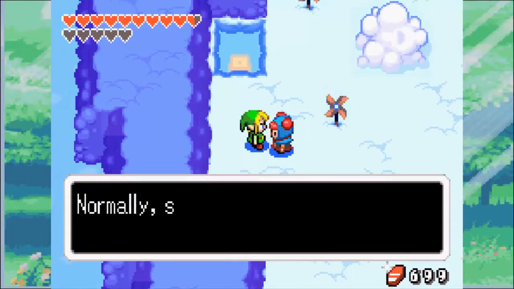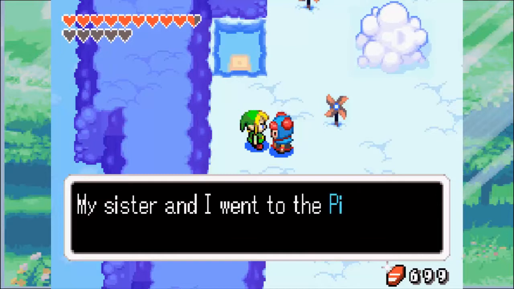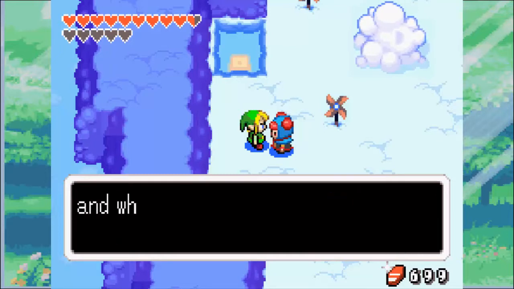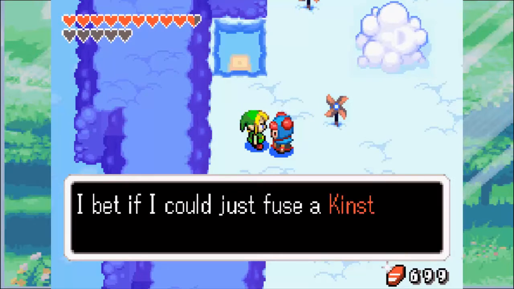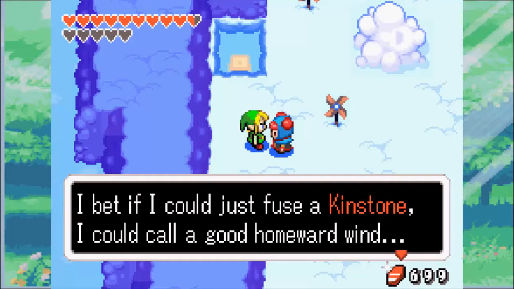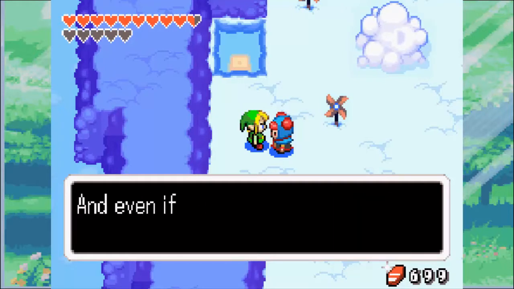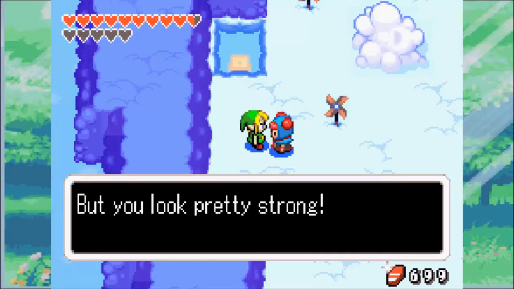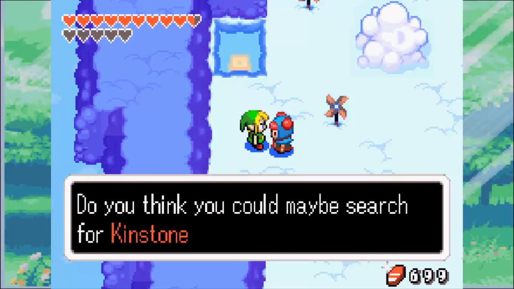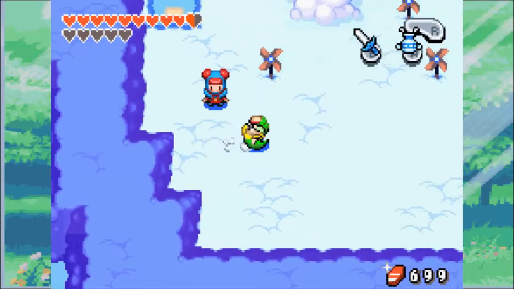Wow, you surprised me. That was weird. Normally, surface dwellers can't walk on the clouds like we do. My sister and I went to the Picori Festival in Hyrule Town, and when we came back, there were monsters everywhere. I bet if I could just use a Kinstone, I could call a good homeward wind. But there are monsters about, so I can't search for Kinstones. And even if I could, I still can't find anyone to fuse them with. But you look pretty strong. Do you think you could maybe search for Kinstones for me? If you do, I'll tell you about a good spot for fusing.